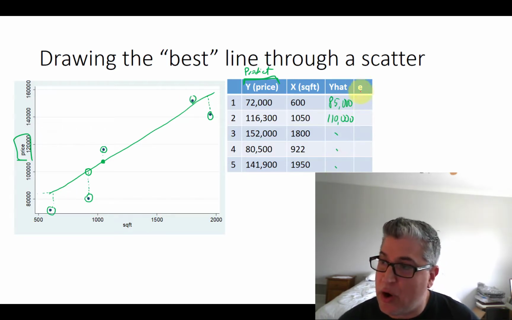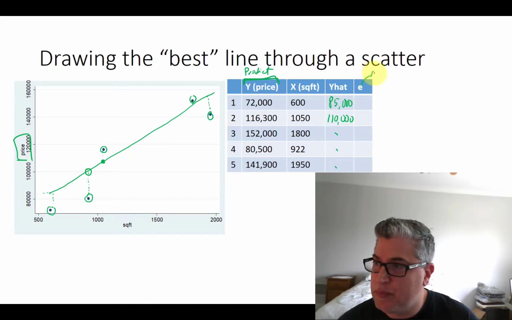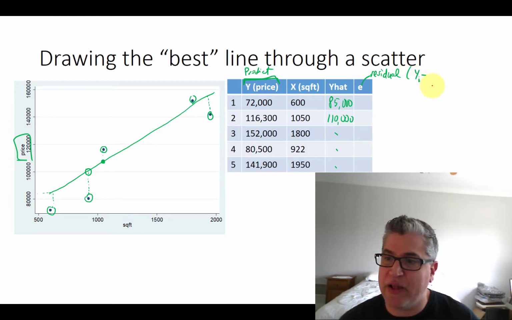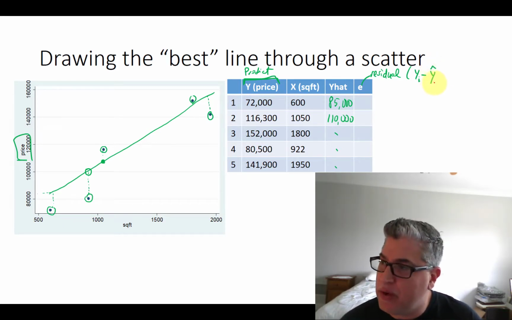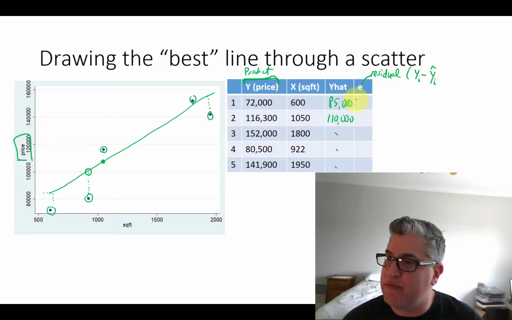So this would be our residual, which is our observed y for a particular value, 1 through 5 or 1 through 1,000. So y1, y2, y3. And then what we would have predicted. Let's call that y with a little hat. The predicted value for the first one was 85,000.